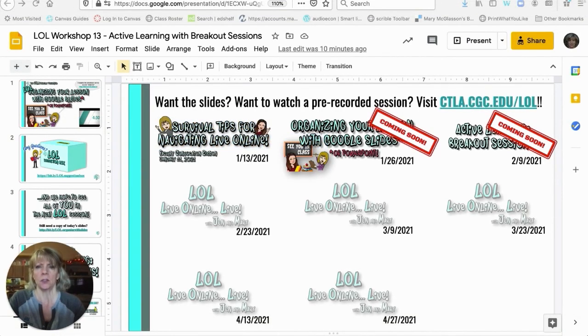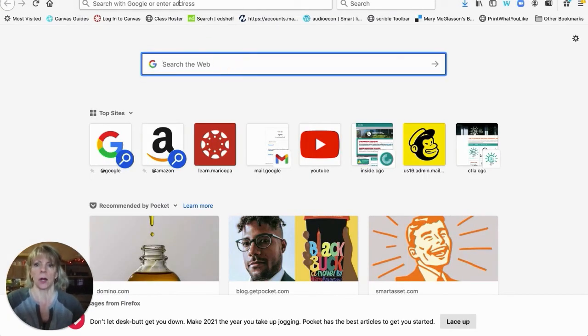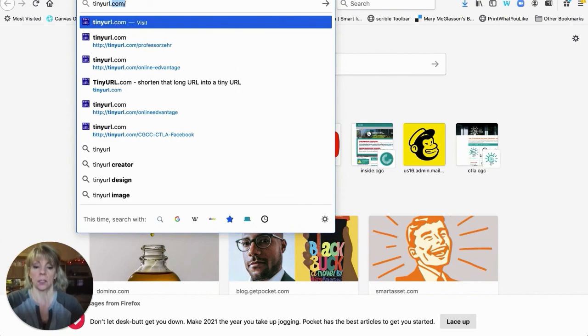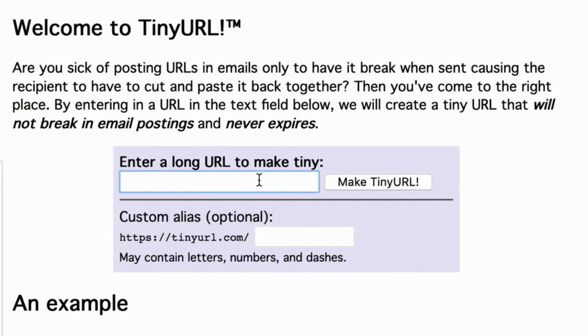And I've been using Bitly, but you also could use tinyurl.com. Both are free. When you're doing this in tinyurl, you go to the box that says enter a long URL. That's my gigantic Google link. I can either just say make a tiny URL and it will make me a much shorter version, or I can try to customize it. So if I were to call it tinyurl.com/LOLactivelearning.